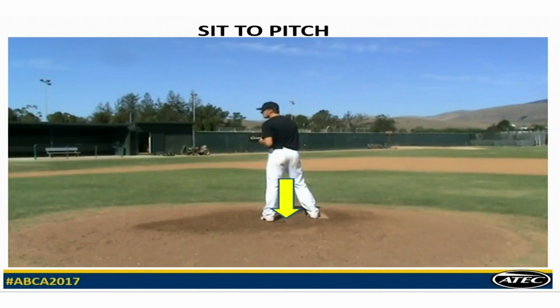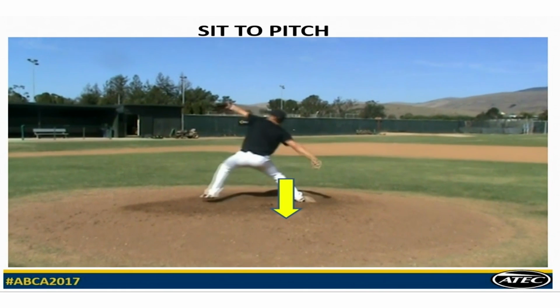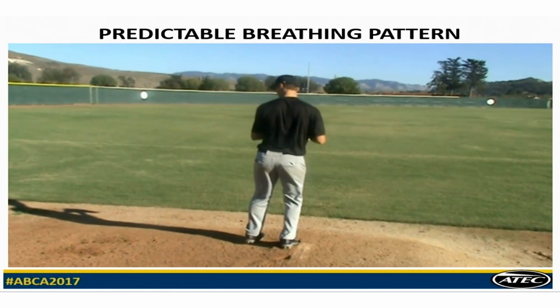The other thing we want to avoid, now this guy's pretty quick to the plate, but look at what he does. Boom. So they key on his back pocket. As soon as they see it go down, they're gone before he started to go to the plate.